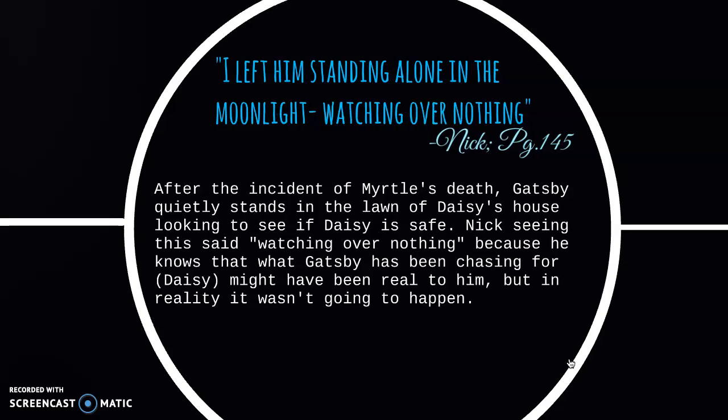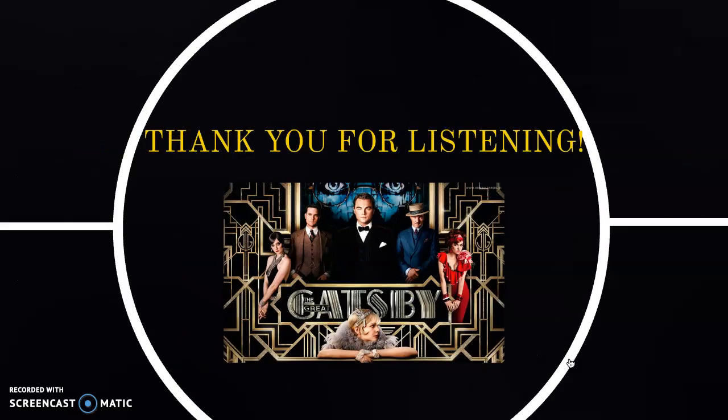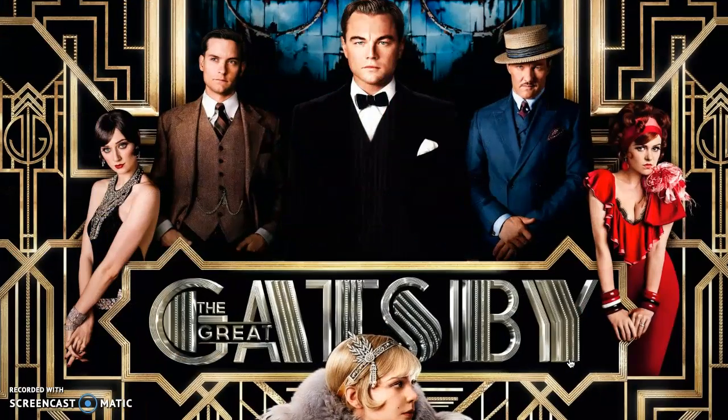And finally, "I left him standing alone in the moonlight, watching over nothing." After the incident of Myrtle's death, Gatsby quietly stood on the lawn of Daisy's house looking to see if she was safe. Nick, seeing this, said, "Watching over nothing?" Because he knows that what Gatsby has been chasing might have been real to him, but in reality, it was never going to happen. And so we have that drama play out.